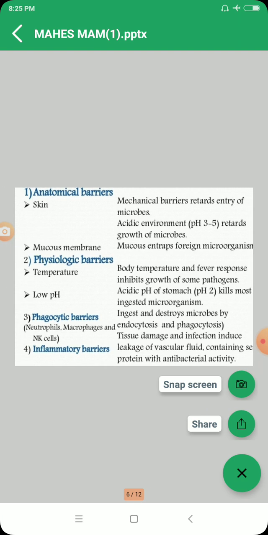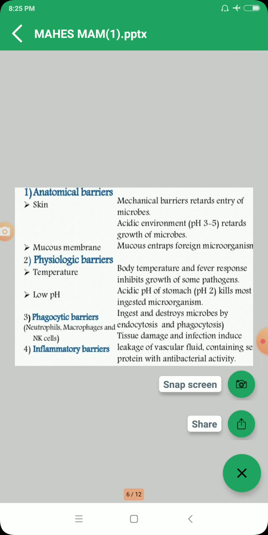Then physiological and chemical barriers. Here, the physiological and chemical barriers are temperature and low pH. It also includes human milk, which is very rich in antibacterial substances, for example IgA, lactoferrin, neuraminic acid, etc. They fight against E. coli and staphylococci. Secretion of the digestive tract: the stomach has a microbicidal effect. This is due to the presence of HCl in the gastric juice. This HCl is secreted by the oxyntic cells lining the stomach. Then nasal secretion and saliva, interferons, complements.